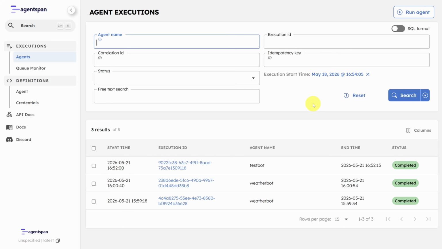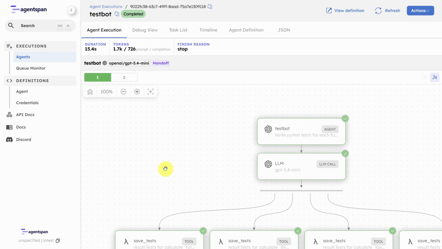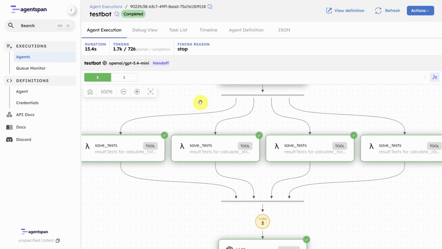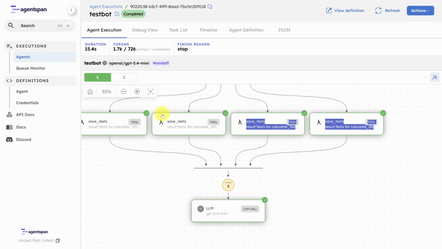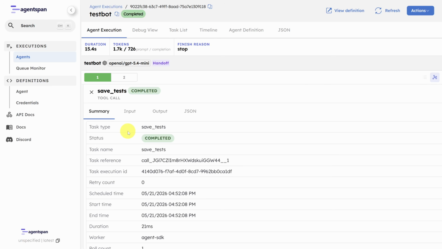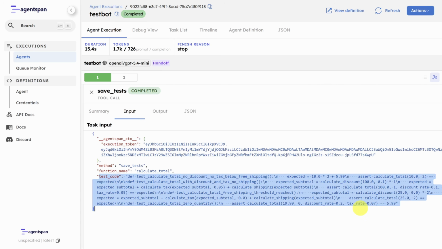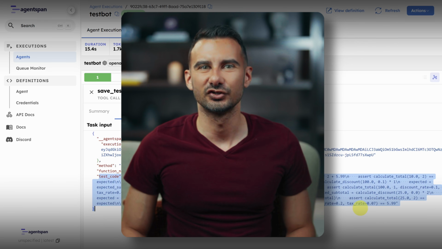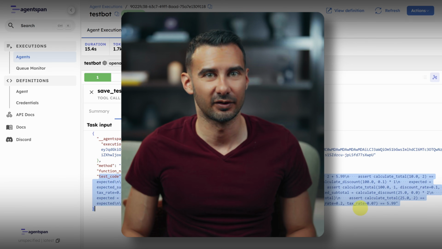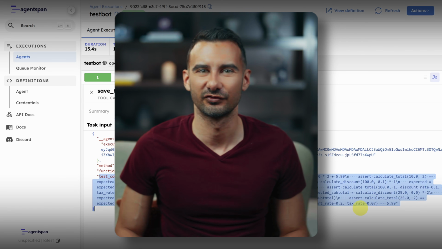And if you go back to the Agentspan server dashboard and click into the new execution, you'll see a new type of run. All 4 tool calls were done in parallel. And you can click into any of them to see the actual test code generated. This is a pretty resourceful way to debug your agent if something goes wrong. Now let's break the agent on purpose. We'll kill the Python process mid-run and see how it survives the crash.